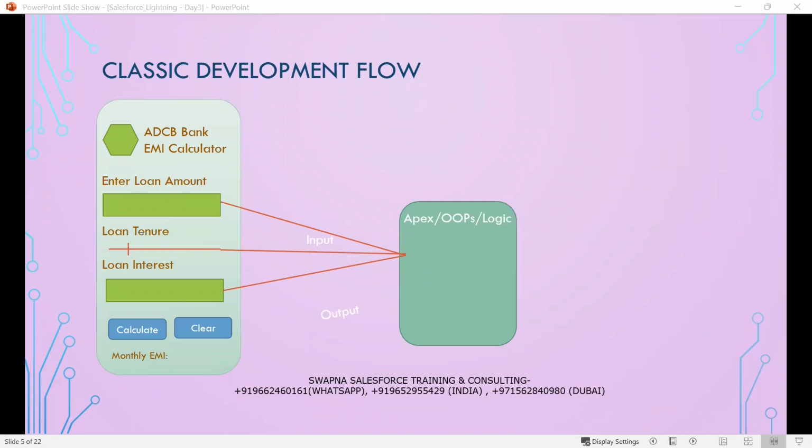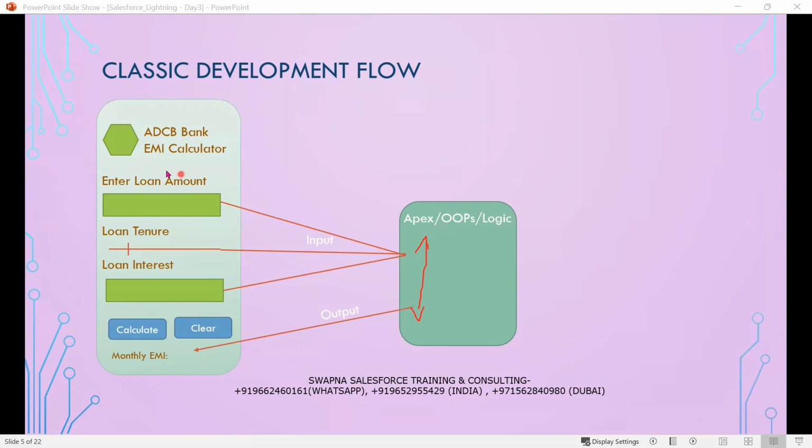Apex does the business logic to calculate the EMI, and then it displays the output in monthly EMI.